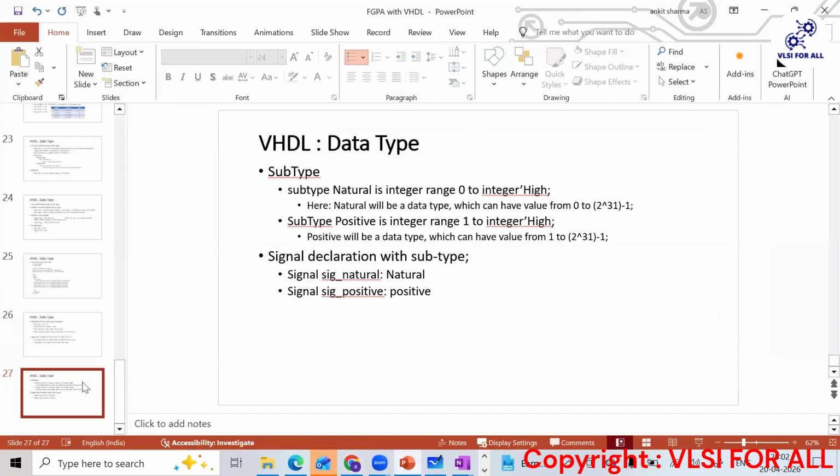So I think yes. Now let's go ahead and see what is next. Next, we can have our custom subdata type also, and that's very useful in our real design.